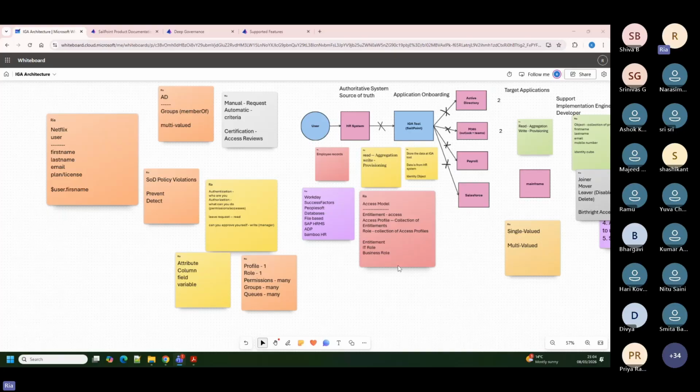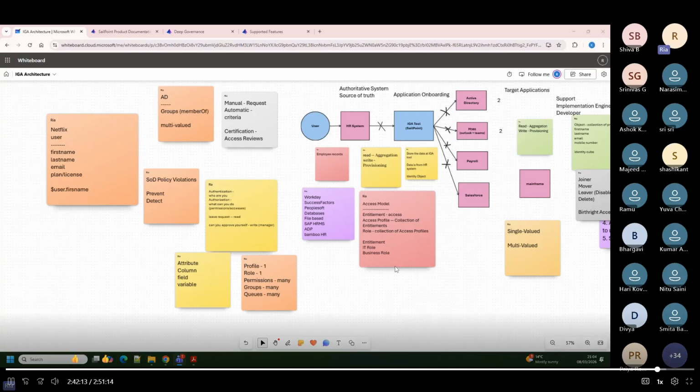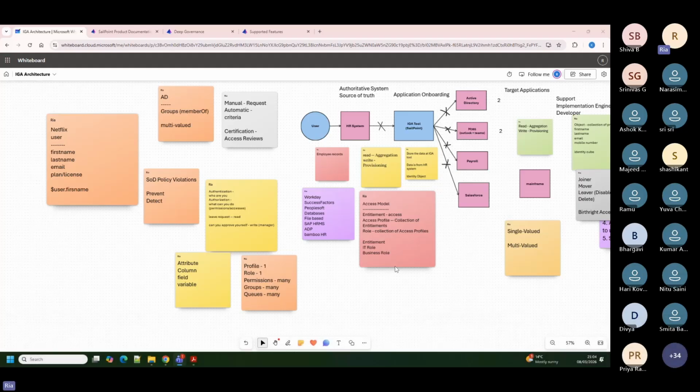Akash, why is IGA termed as identity? Why not termed as user or employee? I don't know. User and employee are basic, simple words, right? People want something complicated or something that sounds unknown. That's what the world wants. If you know everything, or if everything sounds known, the world cannot move forward.